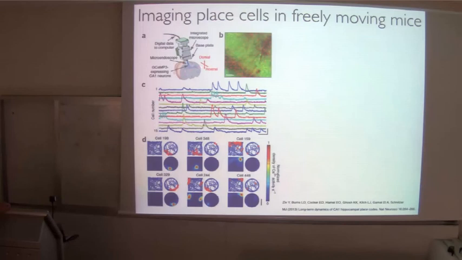And lastly, this is a recent study, I think published at the beginning of this year. This is by Yaniv Ziv, who is now opening his lab in Weizmann. What they were doing, they were implanting a camera that is so small that you can actually hold it on the mouse's head and connect it with a USB cable, and you make basically a hole in the cortex, so you can go all the way to hippocampus, CA1 pyramidal neurons, and I told you already that they are pointing downwards, so you can see the soma, right?